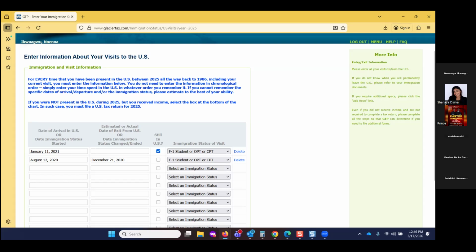Even if you did not receive income and are not required to complete a tax return, please complete all the steps so that GTP can determine if you need to file additional forms. So whether you got paid, whether you received money, whether you didn't receive scholarship, whatever the case may be for you, it is advised to go ahead and plug in your information, because if you didn't get paid, you didn't receive any form of scholarship or any form of payment throughout the year of 2025, you still need to file a form called 8843 to the IRS.